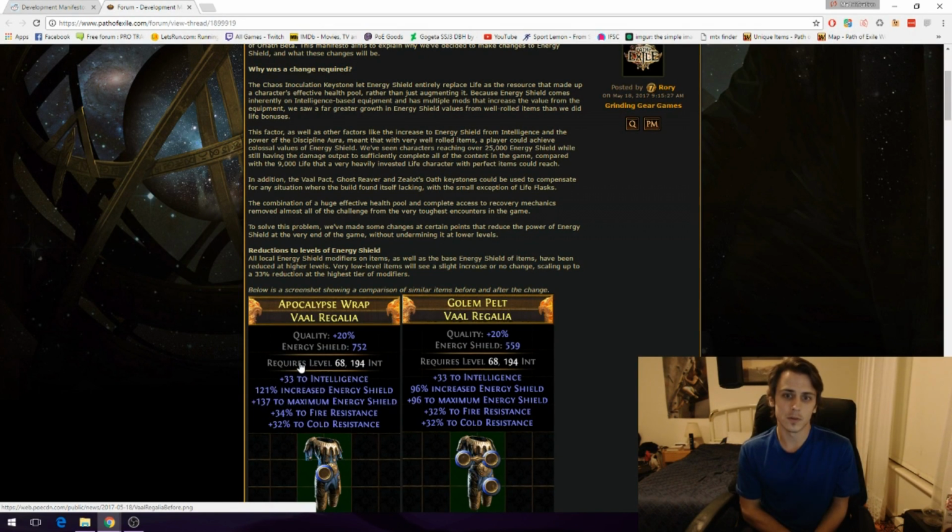So to start with, we'll mention that Energy Shield builds at the moment are definitely better than Life, but that's not to say Life builds can't compete and aren't good at the moment. They are still fairly decent, they can very well compete and do all content in a number of different builds, but Energy Shield is undoubtedly better.